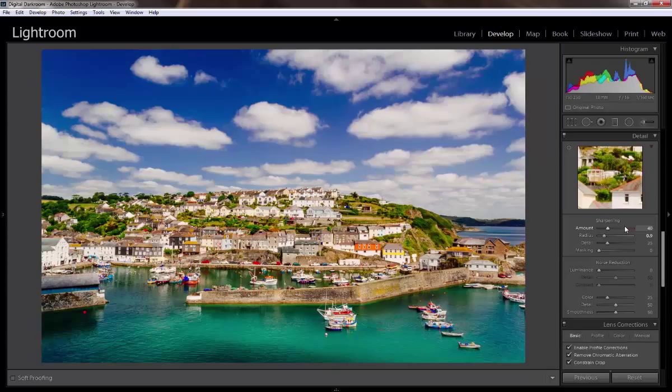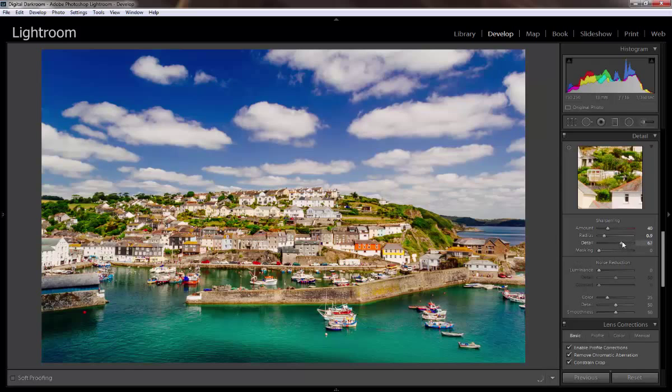Also, because there are a lot of edges, we probably need to include the detail quite high. If we have a low detail, it means there's going to be very little detail sharpening, and if you put a very high detail, you're going to get a lot of high detail sharpening.